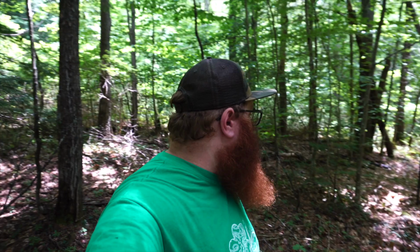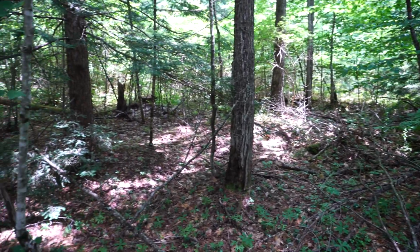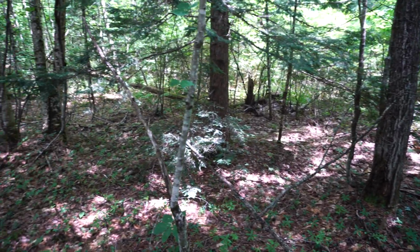So we're currently walking around what is going to be the forest pasture for the pigs. If you look around, you can see a fence line behind me that then goes back over this way to the enclosure. So everything over here is going to be kind of their domain where they'll be able to be.